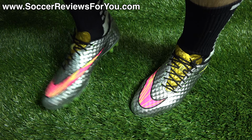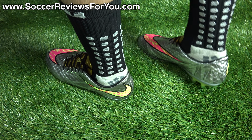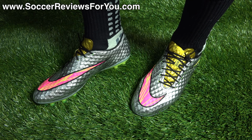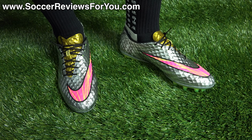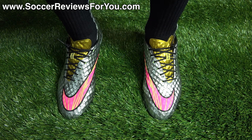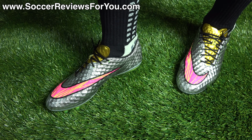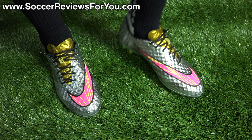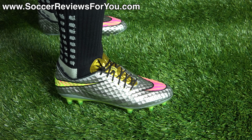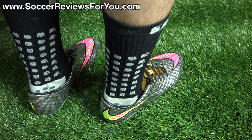Alright, so here's a look at the Nike Hypervenom Phantoms on feet, and from out of the box, they fit and feel pretty good. There definitely is somewhat of a break-in period, mainly because the soleplate is relatively stiff. It's something that won't necessarily bother everybody, but it is worth noting. The Nike Skin upper is soft, it's flexible, it moves nicely with your foot. It just has a very comfortable feel overall, and again, after some wear time, you will find that it does stretch a little bit and form to the exact shape of your foot, something that makes the Hypervenom Phantom unique against pretty much any other thin synthetic shoe out there right now.